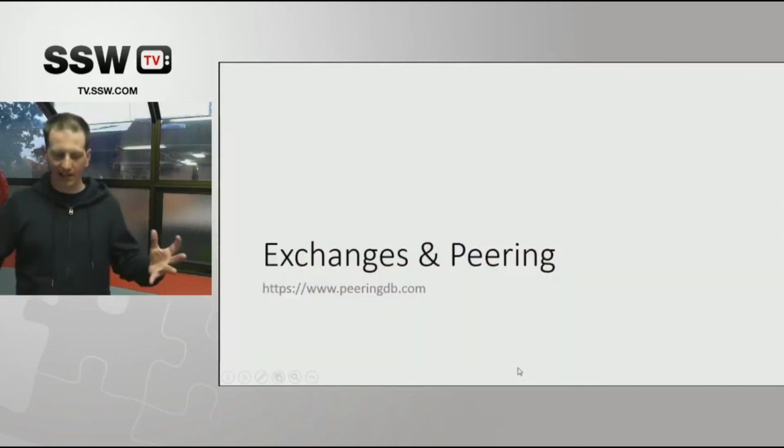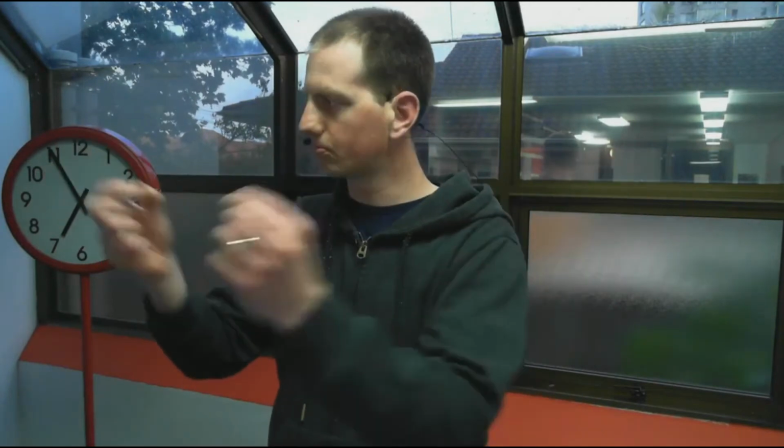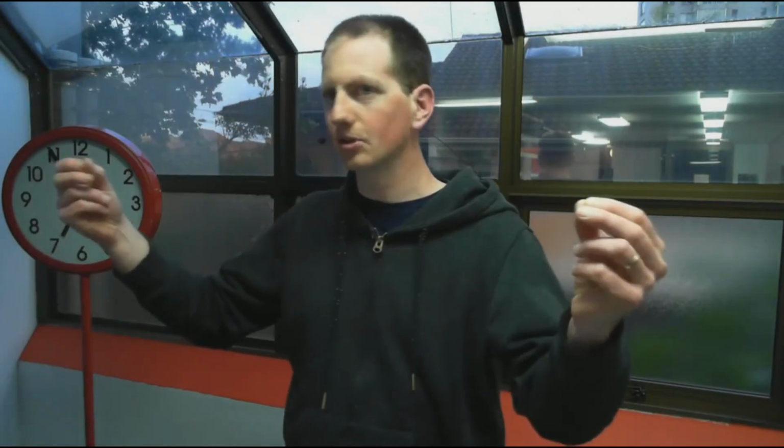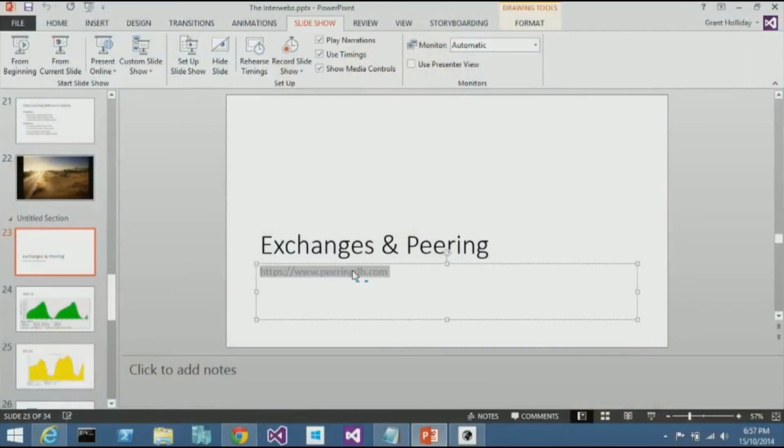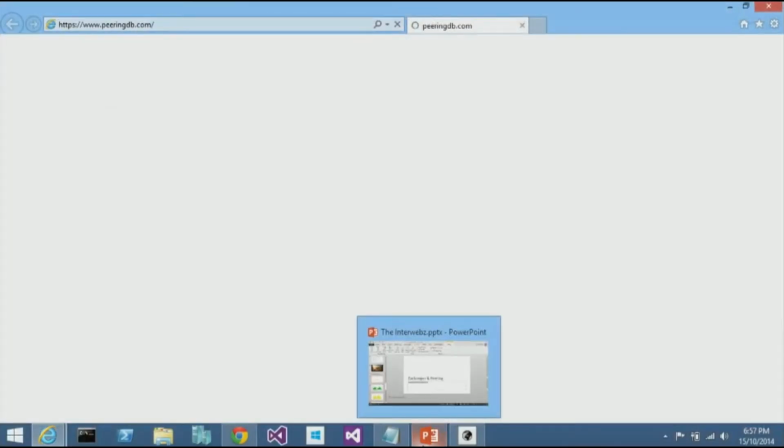So the cable has landed, it's been terminated at one of these landing stations, and those landing stations have 2 purposes. It's where the submarine cable optical equipment terminates. It's also where the power units are to power the repeaters, big 11,000 volt repeaters. But then, once it's terminated there, that's when it starts connecting to the people who have paid for capacity on that cable. And so we can actually go to a website called peeringdb.com.